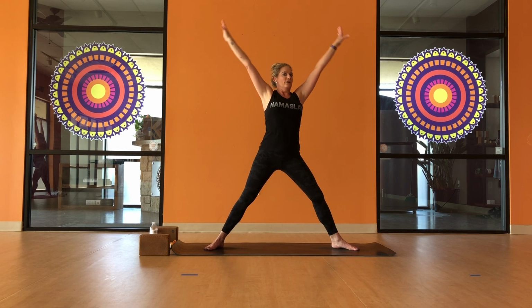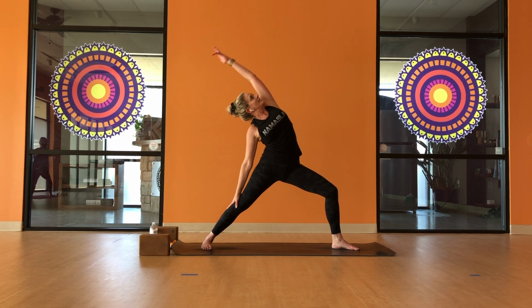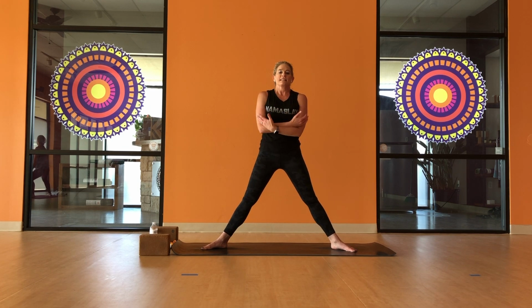Turn your left toes out. Warrior 2 towards the back. Take a breath. Lift the pelvis. Reach it forward. Let's find that reverse. Straighten the front leg. Reverse triangle. Stand back up. Toes out, heels in. Let's find that Devyasana again.